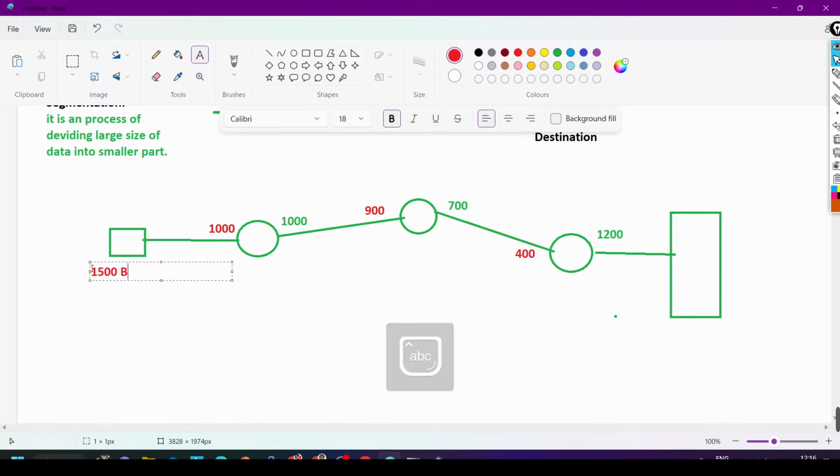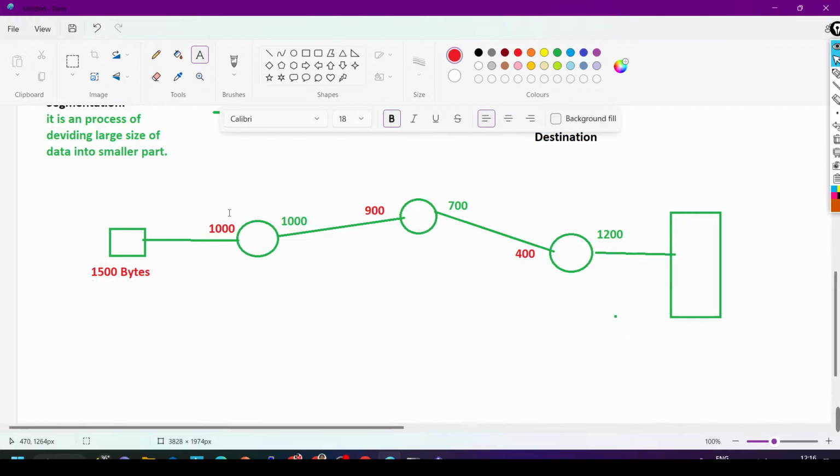So tell me, if the computer sends data whose size is 1500 bytes, will it reach the server? Will this data reach that server or not? No, it will not reach. At which device will it drop? Suppose this one is my router 1, this is my router 2, this is my router 3.